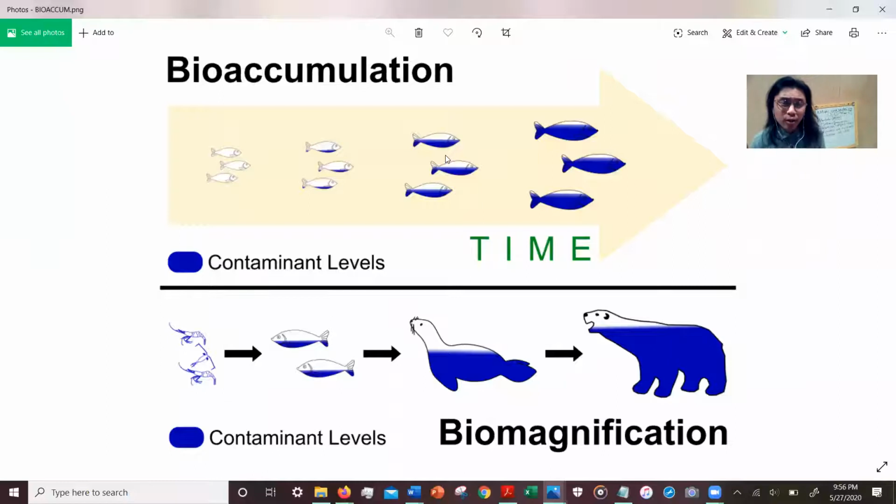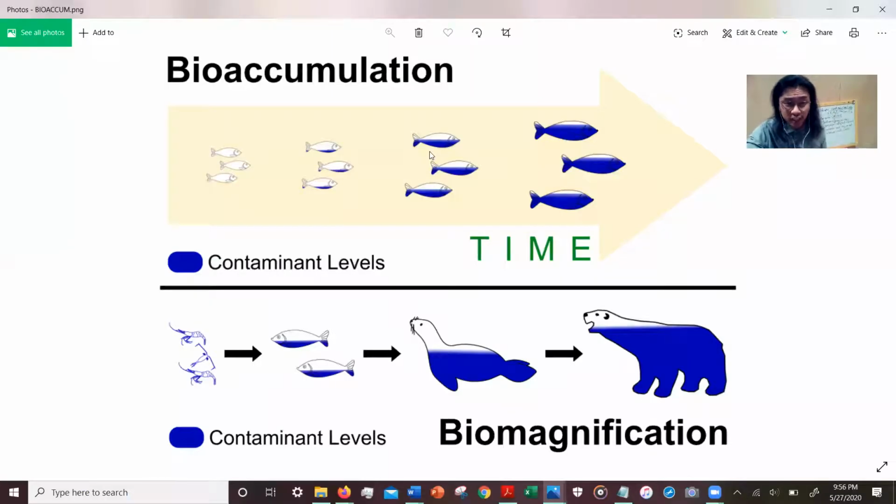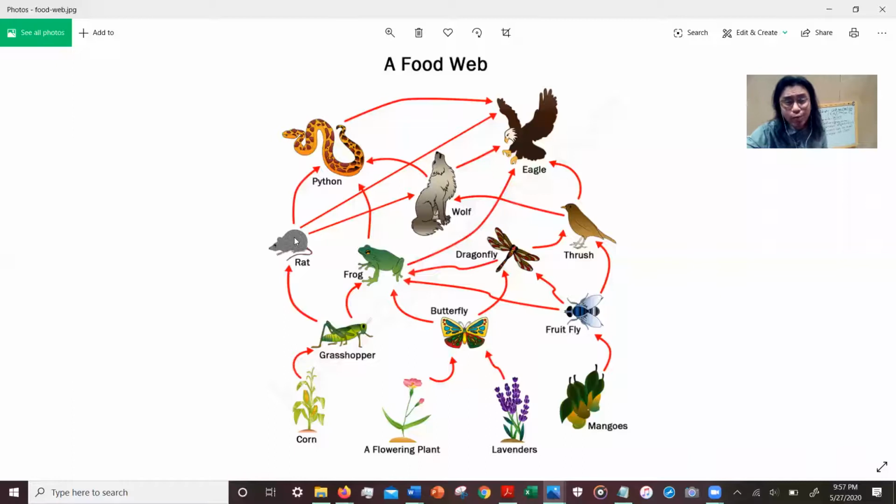To add to what we already know about energy flow, I wanted to talk about bioaccumulation and biomagnification. This refers to the transfer of harmful pollutants, so bad pollution things, through our ecosystems, through that energy pyramid, through our food webs. Bioaccumulation, as shown in this illustration, is when a single organism or a single trophic level accumulates a harmful pollutant or product or pollution over time. For example, let's say rats are exposed to radiation over time.